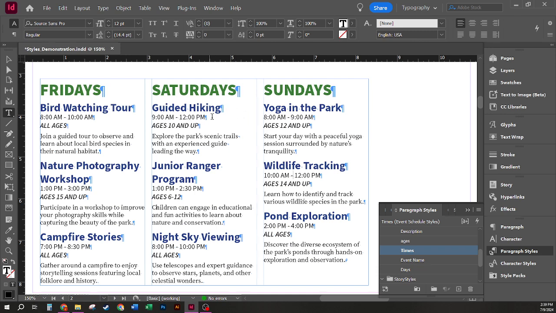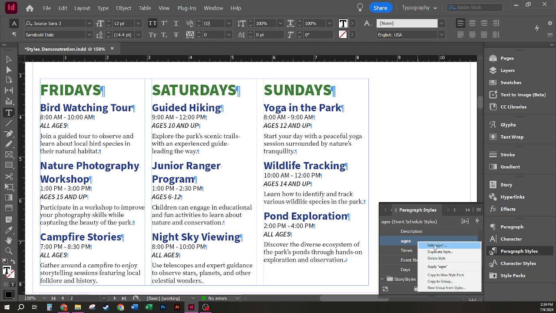Additionally, you don't have to format the text directly on the page. You can edit the style directly and then see how it's going to be reflected. I've decided that I want the age group to stand out just a little bit more, and I'm going to see if I can apply a bold to it. So looking at my text here, I see I have a style for ages.